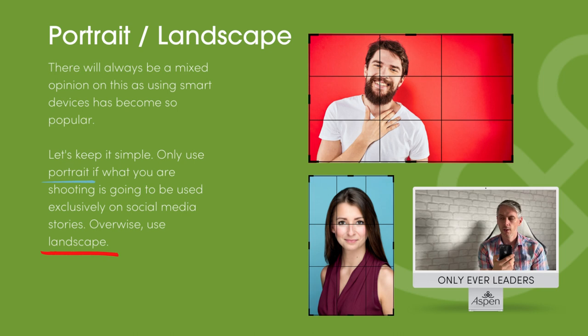Even social media has introduced this growing popularity of disappearing stories or just storyboard type videos. And a lot of them look fantastic. You know, we're looking at things like Snapchat, TikTok, Instagram stories, Facebook stories. All of these things use the portrait way of holding your phone. If that's how your organization is shooting video, if it's the only way they do it because those platforms that I've just mentioned are the ones that they use, fine, absolutely fine.